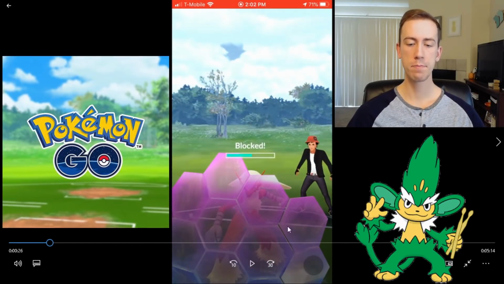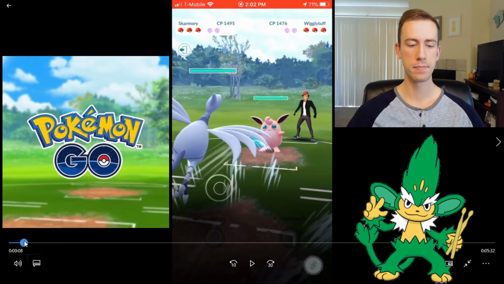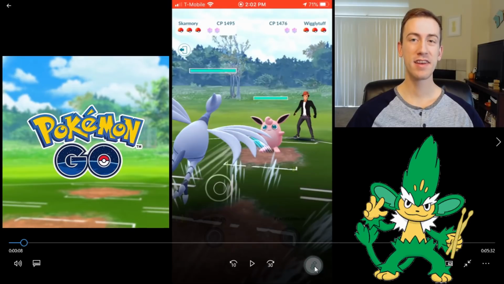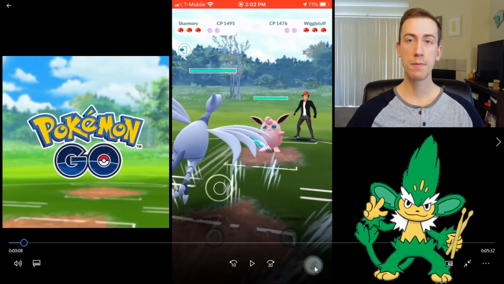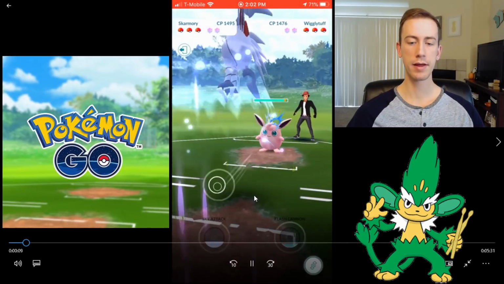At the bottom of the screen, in the bottom right hand corner, you have the switch button. Now, unlike in raids and in gym battles, with this switch button you have a 60-second timer on when you can switch again. So if you do opt to switch out, you click this button down here.